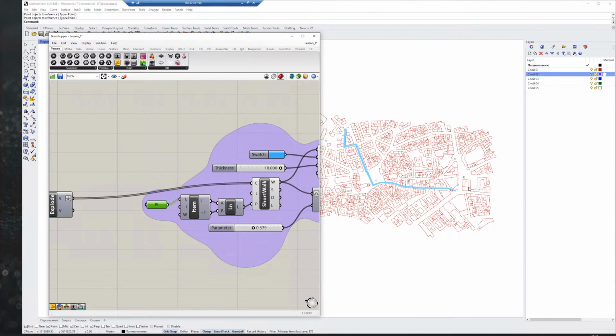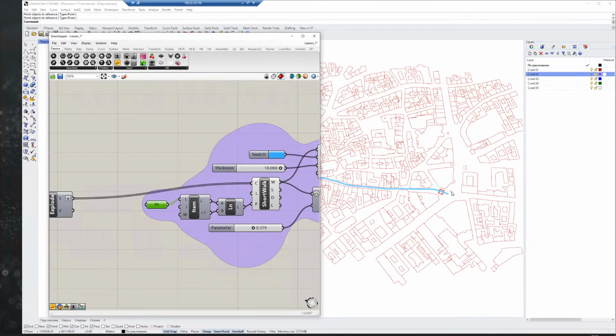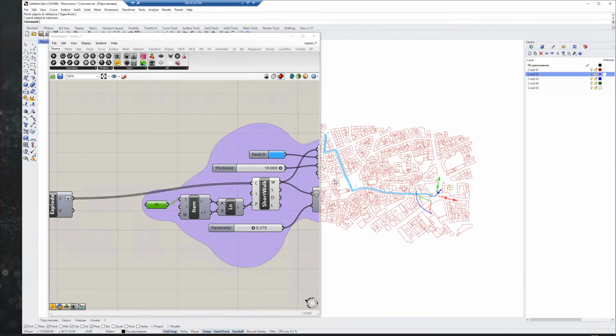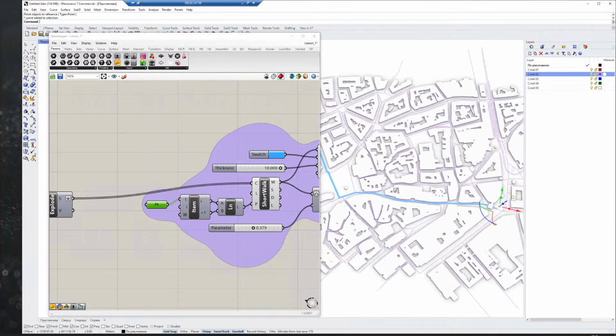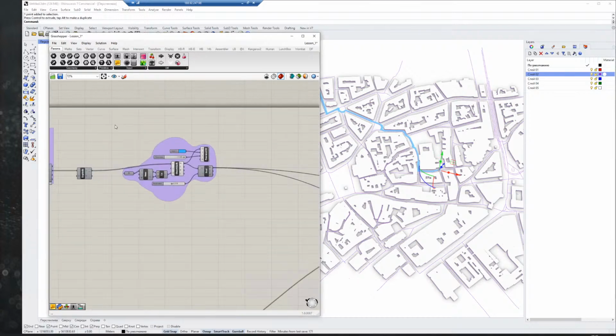You will ask me why I should create this script if I can use, for example, Google or even Apple Maps. The reason is that you will not be able to get information instantly into Rhino there. That's why you should use OpenStreetMap. And as you can see, it's working. So this is what we did in the previous tutorials. If you want to know how it works, just watch the previous tutorials.